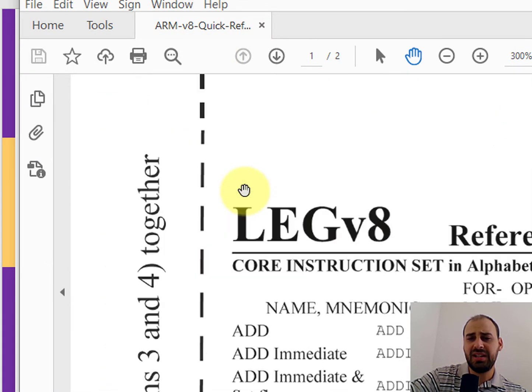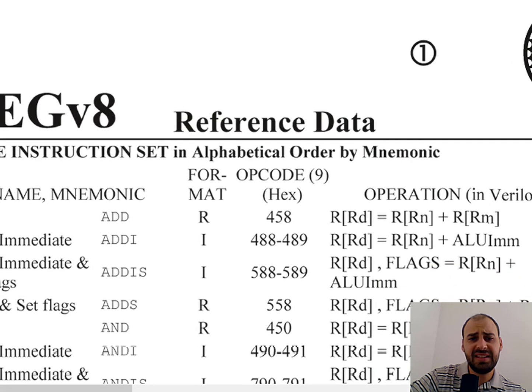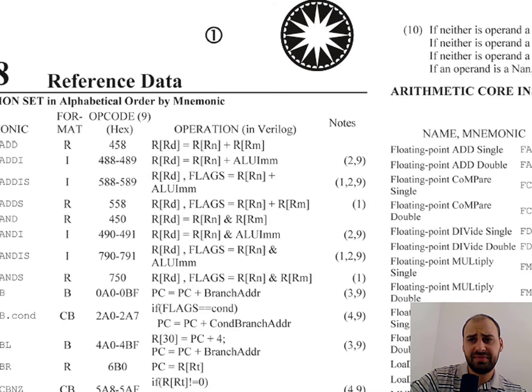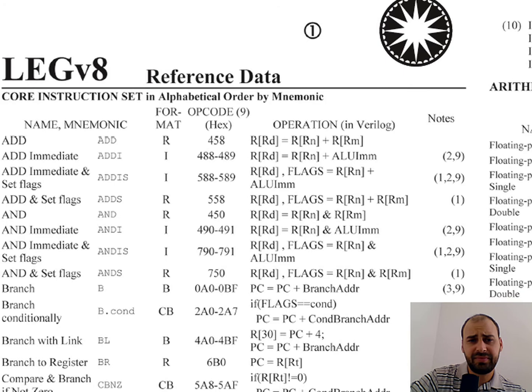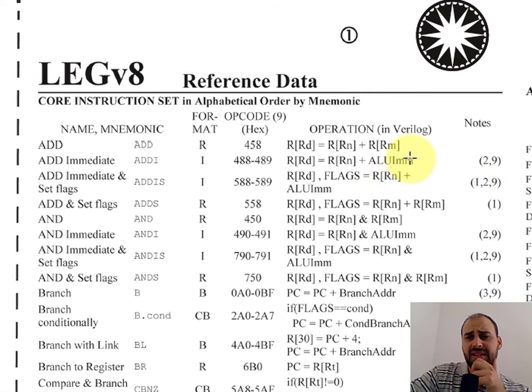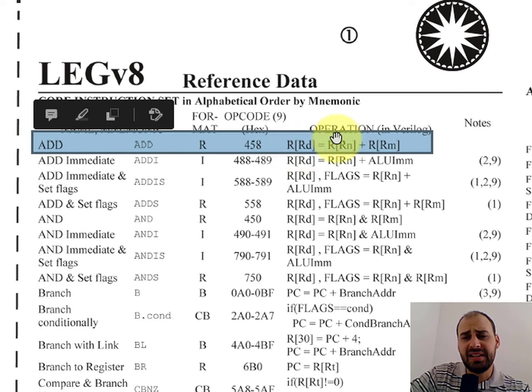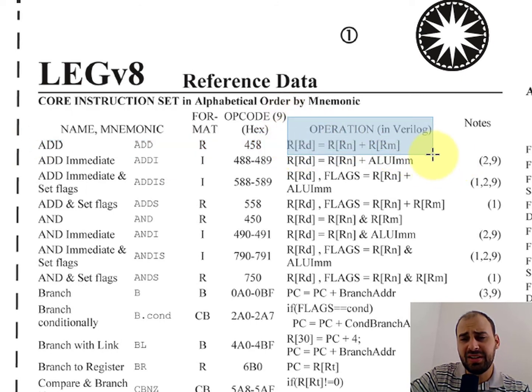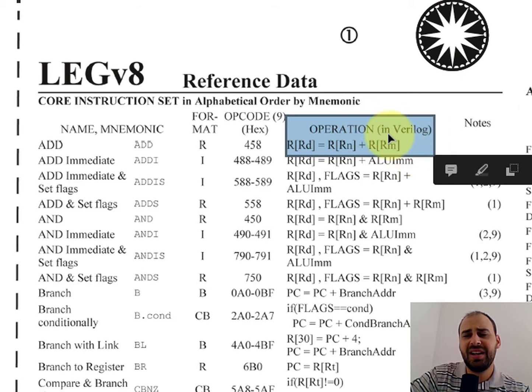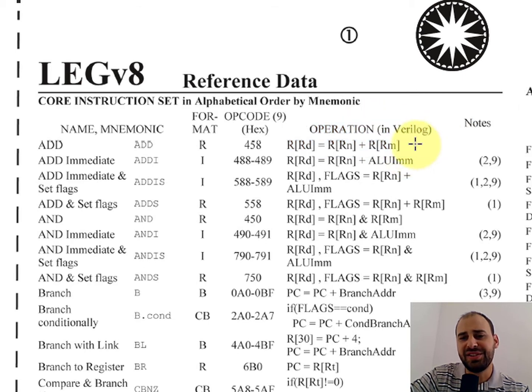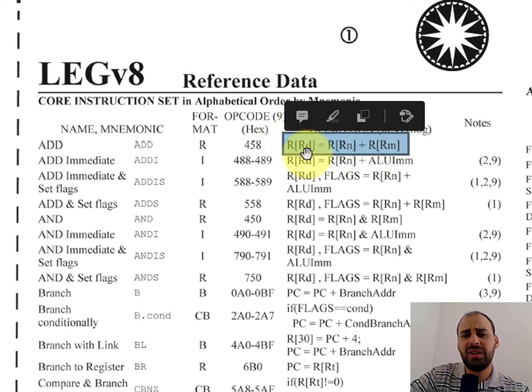If you look here in the documentation, take a look at how, when we look at the add instruction, it has some information on the right that shows the operation in Verilog, which is similar to VHDL if you're familiar with VHDL, in that we're looking at how RD is the register that's getting the result, right?